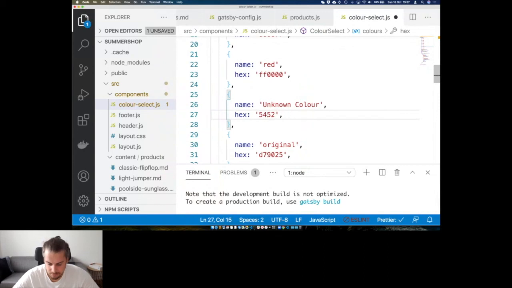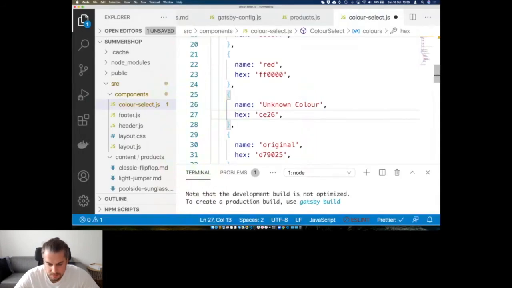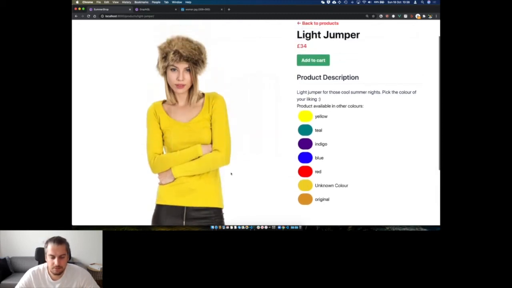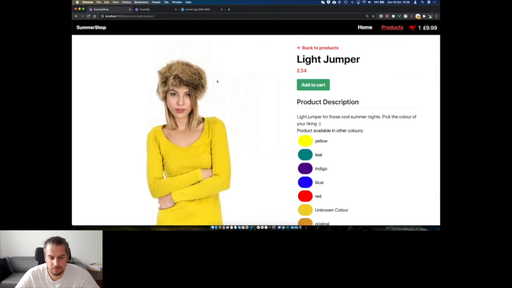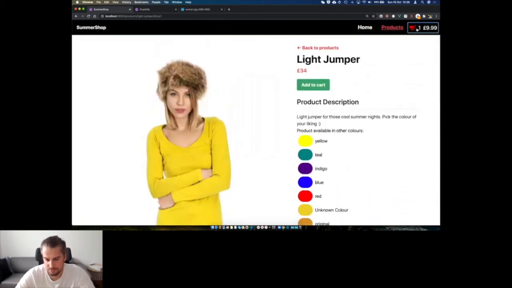Okay, so we can do something like maybe 54CE26. This is another color. Let's refresh this. It's still green. Okay, I can't seem to get rid of greens. EECE26. This is now this faint yellow. So if I click on it, then this new yellow is then applied to the jumper. Okay, all of this is done 100% automatically for us. Remember, there's an API for that, standing on the shoulders of giants, right?